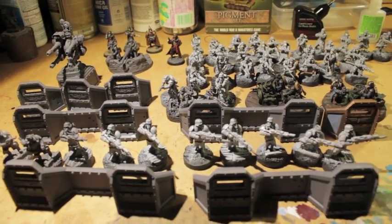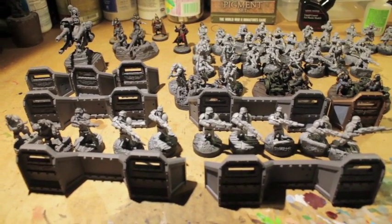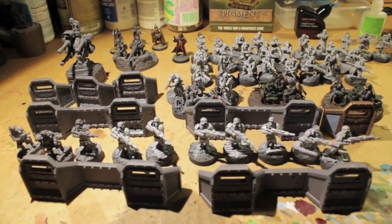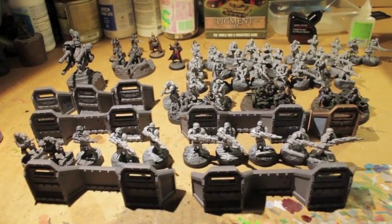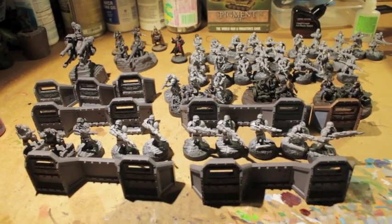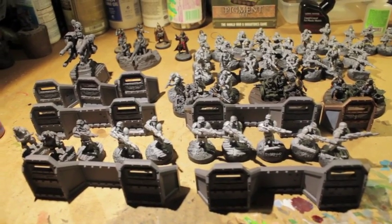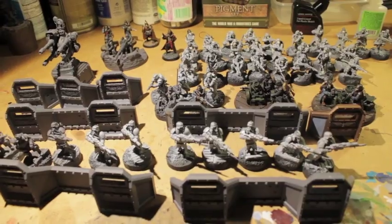What's up players, it's World Boss Tay, getting ready for my first battle for the Raid on Triton campaign that myself and Ryan from Red Chair Painting are doing. I'm going to show you my before picture of what I'm going to be working on tonight, and we'll do a little time-lapse video to see how far I'm able to get. I'm going to switch my camera and put it up on the left side of my table.